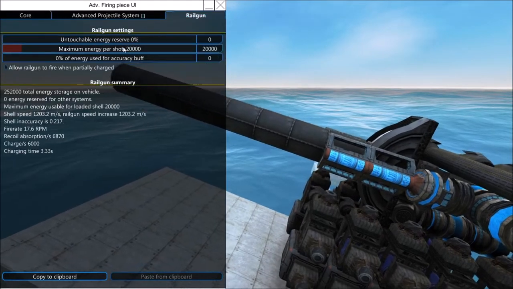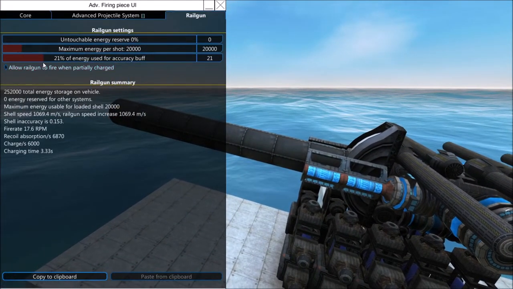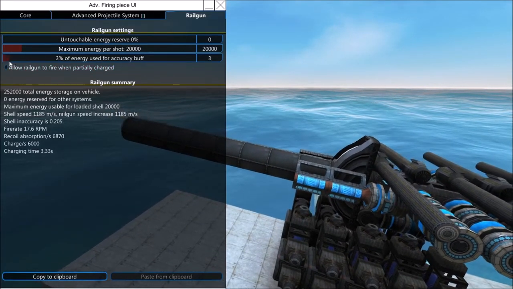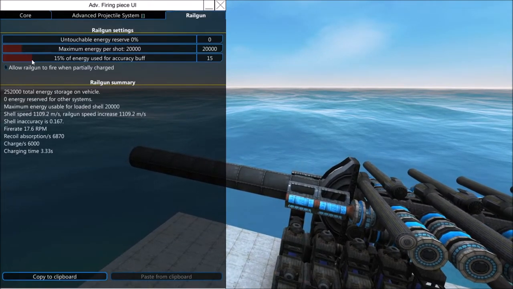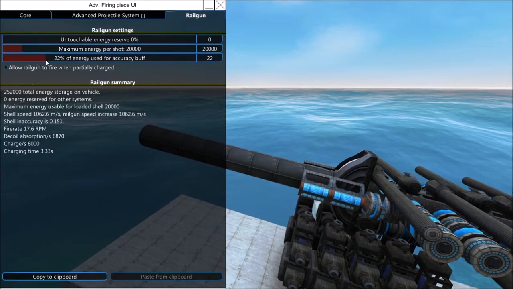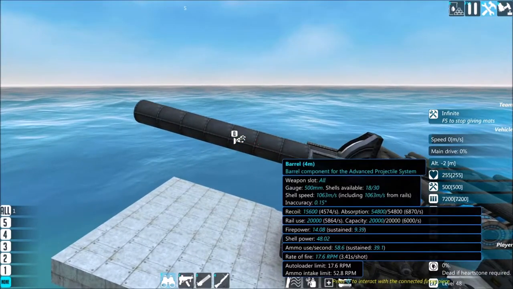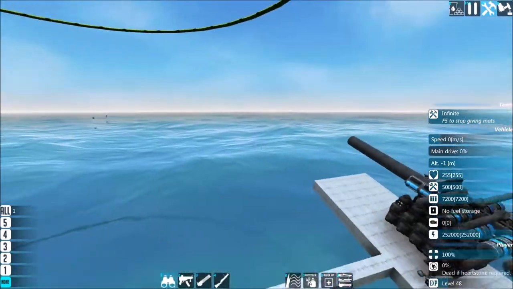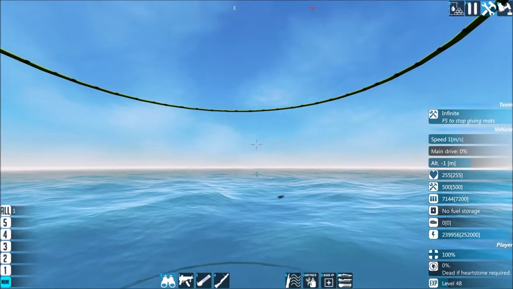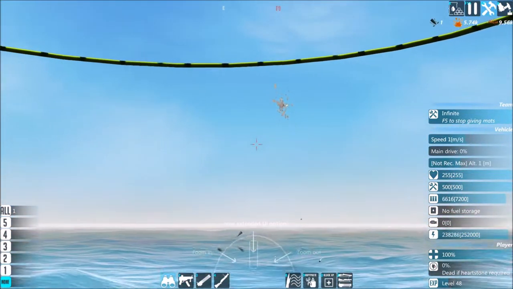Maybe we need this. Lower the shell speed, increase the accuracy. I don't know. Like, we can go to... what? Like 150. 0.15 rather. And it's still 1,000 meters a second. That again. There we go!